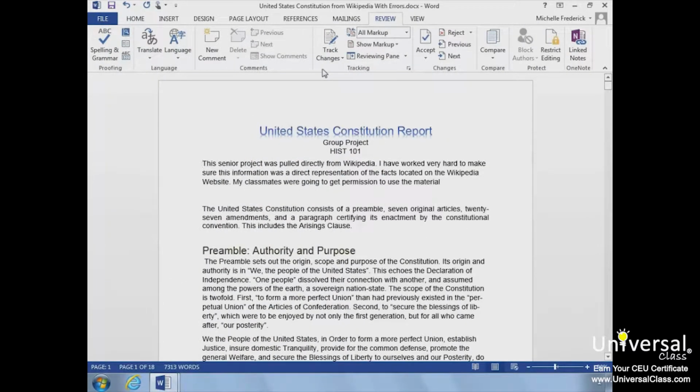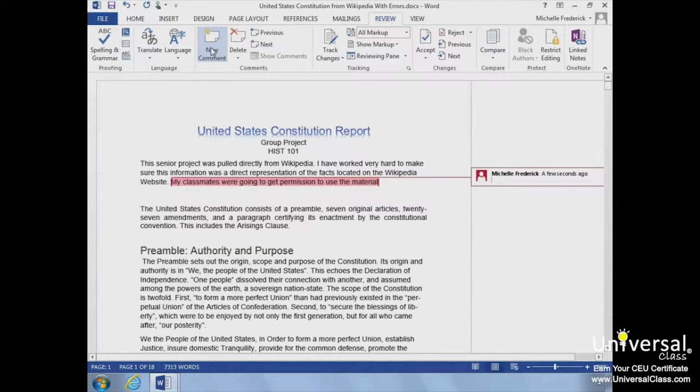Comments let you communicate with other Word users when you are editing a document together. You can insert a comment, send it to someone, and they can reply. We'll insert a comment into our document. First, we'll click on or select the text we want to comment on. Then click New Comment in the Comments group under the Review tab. A comment box is added and connected to the word or phrase associated with it. Now we can add our comment. When finished, we can click anywhere in the document to leave the comment block.